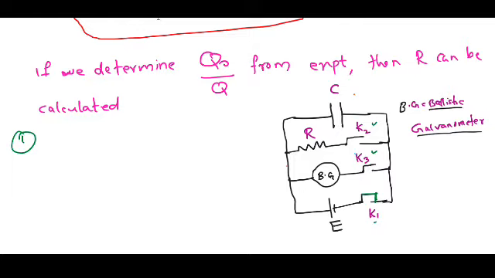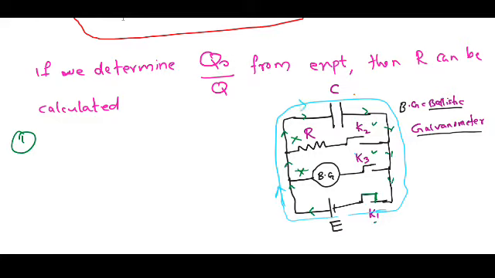Then a current starts to flow from this battery this way. Since this path is open, no current will flow through the circuit. And here also the path is open, that is, key 2 is open, the circuit is open, no current will flow through this one, and the current will further flow. This will form a complete circuit. That is, the current will flow in this direction.